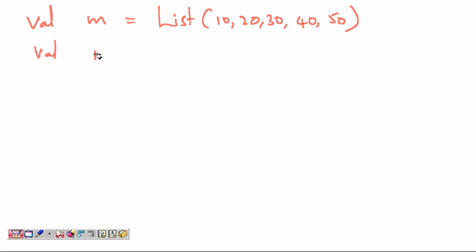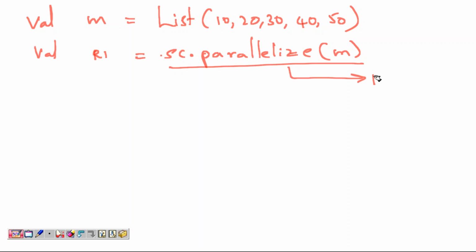Val R1 is equal to sc dot parallelize of m. I am not giving any partition count, which means the default number of partitions.